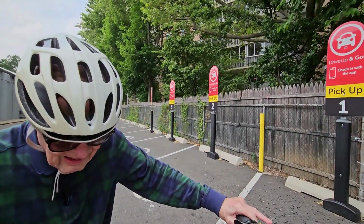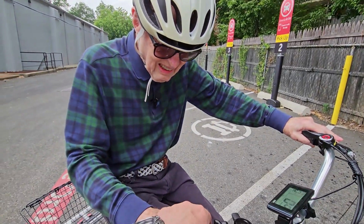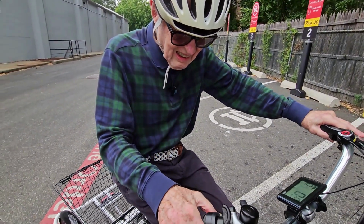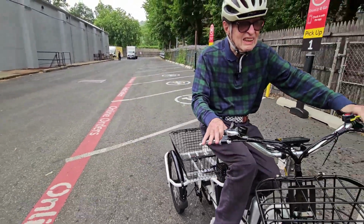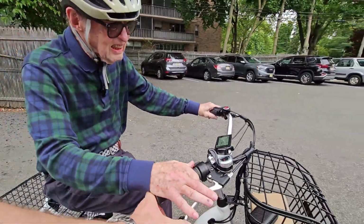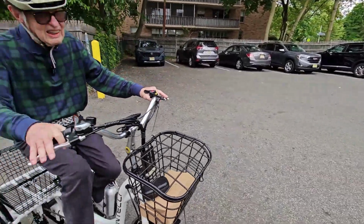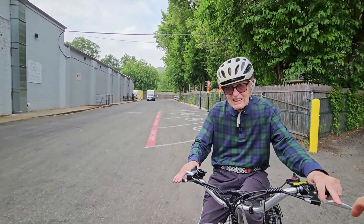Now, if it's difficult for you to start, you can press on the throttle to give you a small assistance. Don't press it too hard, just a little touch. And then press on the brake, okay? Now let's make a turn and go backward.